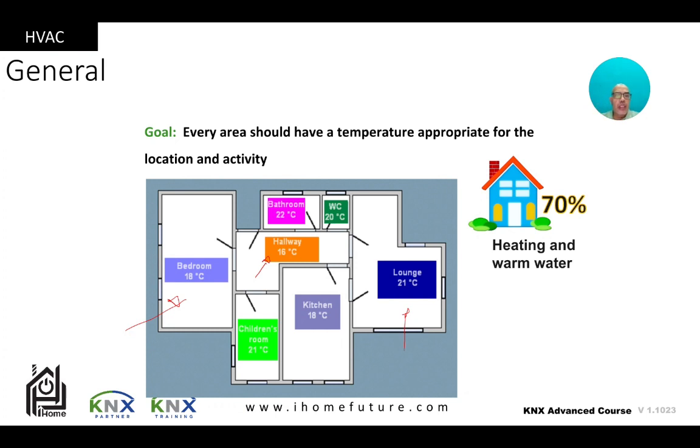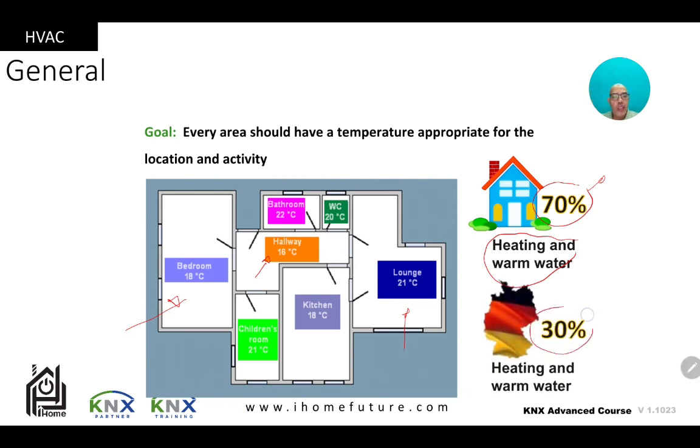Why? Because 70% of the energy consumption in houses in Europe is going to heating and warm water. So here you can see it is specifically saying heating. So 70% of the energy consumption of each building is going to heating, which accumulates to 30% of energy consumption in the whole country. So if you are trying to save power consumed for heating in a country, you are really affecting the consumption of energy in the country itself, because 30% of the energy consumption in a country is going to heating.